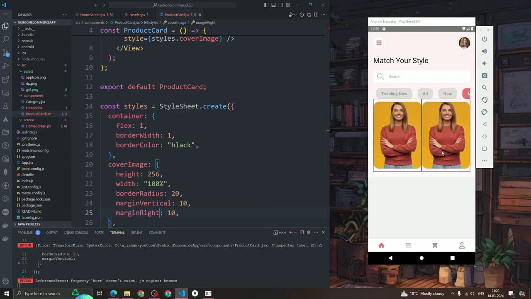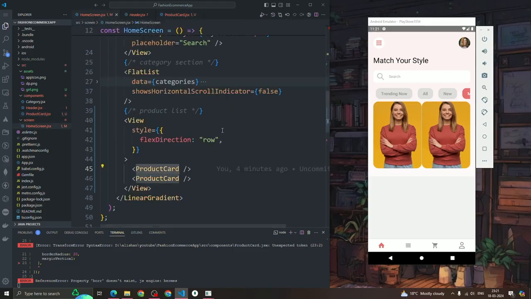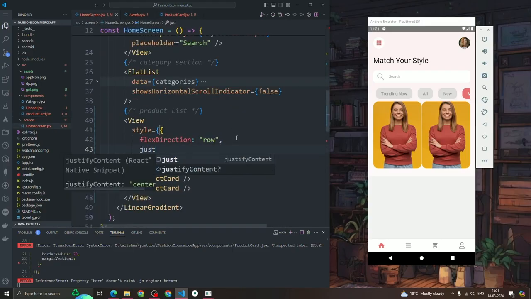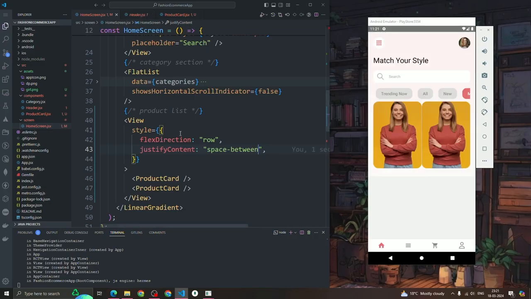Okay, let's leave it. I think we can have it like this if I just remove it. And to get some spacing between these items, we can use justify content space between. If I make it space between, it still doesn't work.